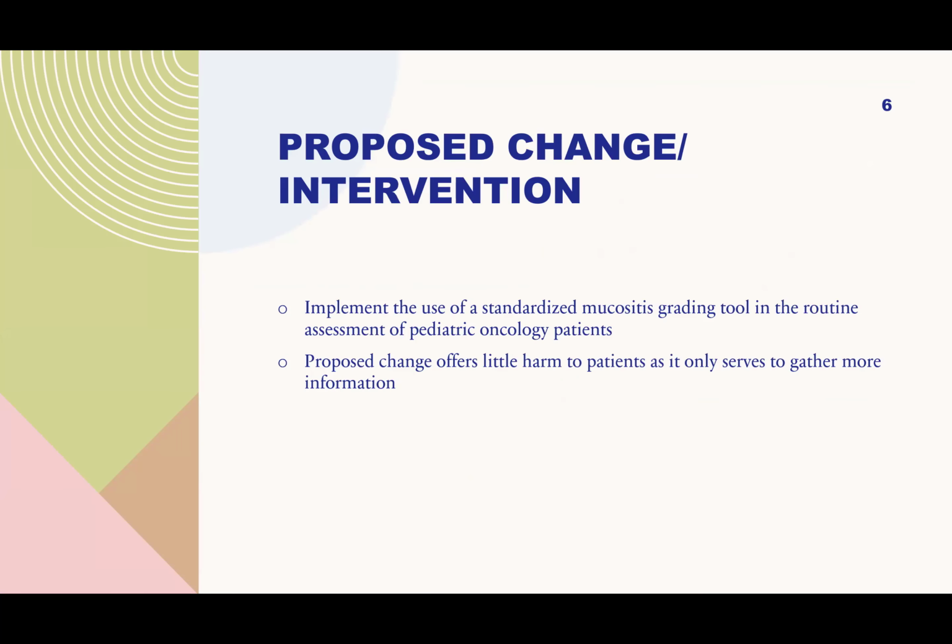So my proposed change or intervention, based on all this research, is to implement the use of a standardized mucositis grading tool in the routine assessment of pediatric oncology patients. This proposed change should really offer little harm to patients as it only serves to gather more information. It's an assessment tool, and the standard of care wouldn't change from what the patients were getting before or after this tool was used.